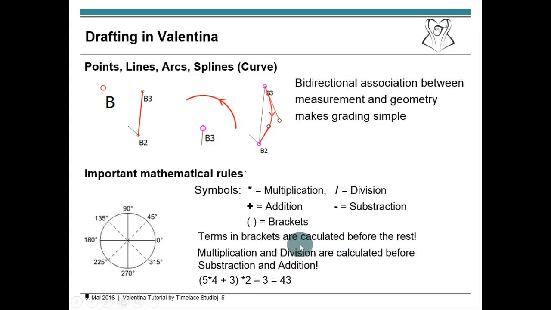And then there are these 2 rules. Really, you need to know them. I'm sure you do already. I just wanted to tell you again. The terms in brackets are always calculated before the rest of the equation, and multiplication and division are calculated before subtraction and addition. So if you know how to solve this equation, then you're ready to draft patterns in Valentina with me.